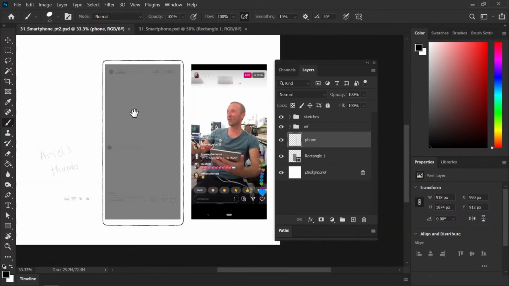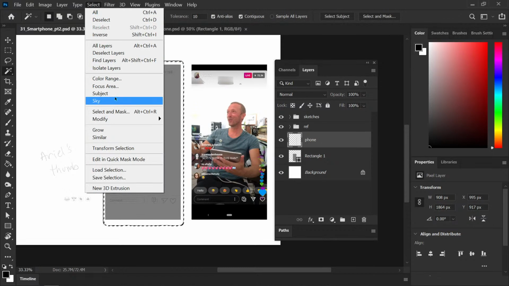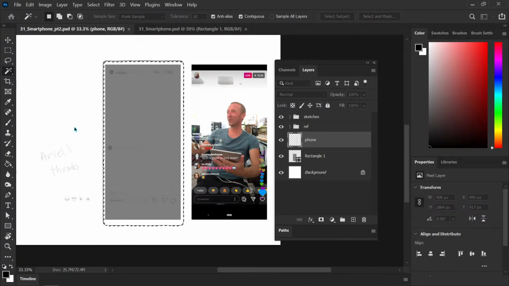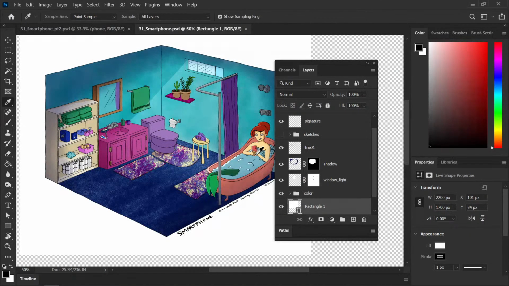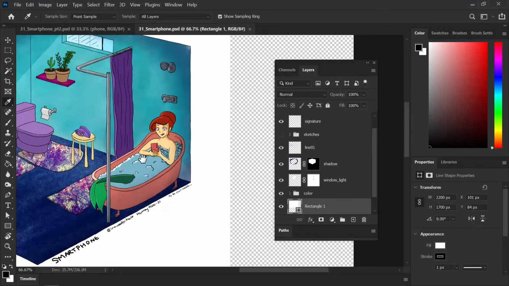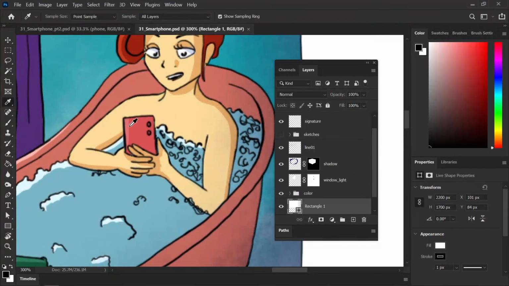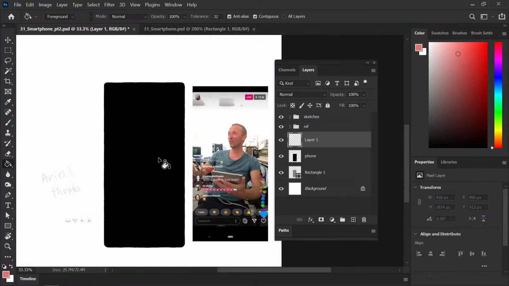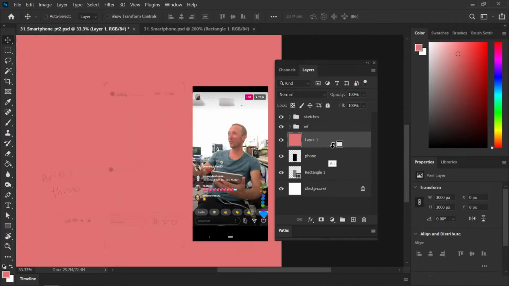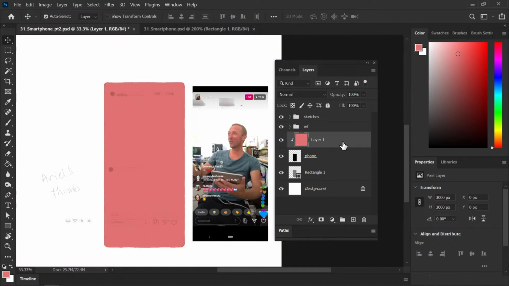Okay, we've got the phone. All right. We're getting somewhere now. Expand. Okay, well, I definitely need to change the color now because that's not helpful. So this is the true color of Ariel's phone. So I'm just gonna put my color down. I'm gonna change it to a clip mask and then I'm gonna merge the layers. Done. Perfect.